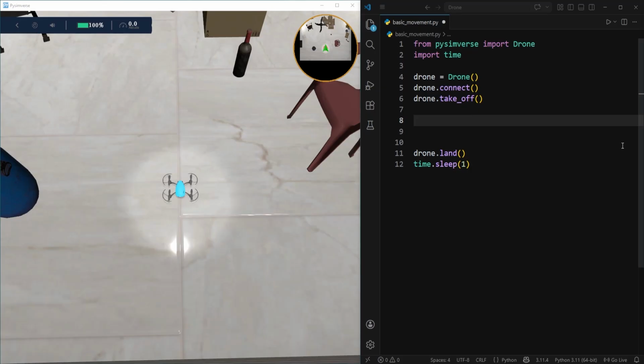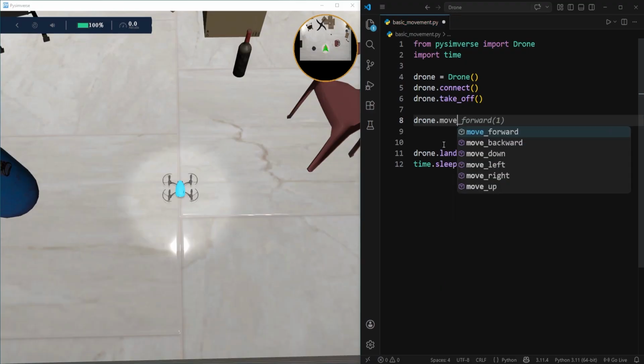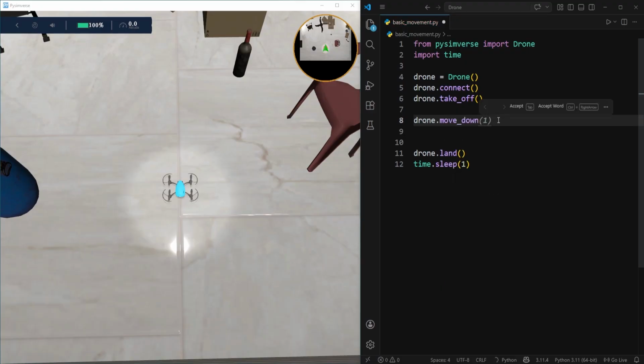Let me show you. Here I'll type drone.move_down, and I want to move down 20 centimeters, so I pass 20 here.